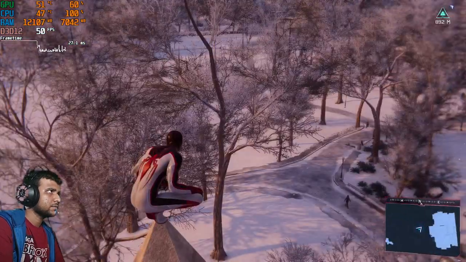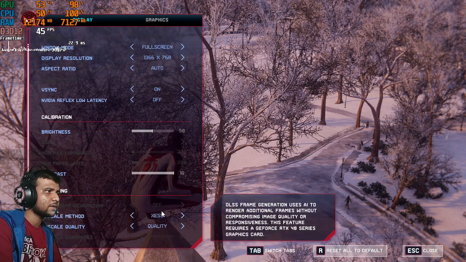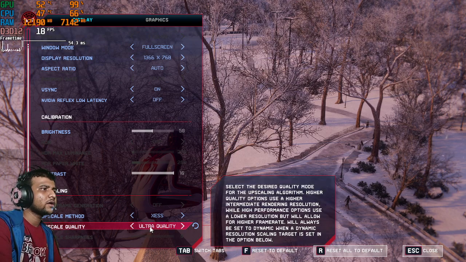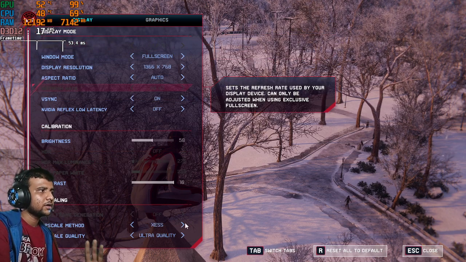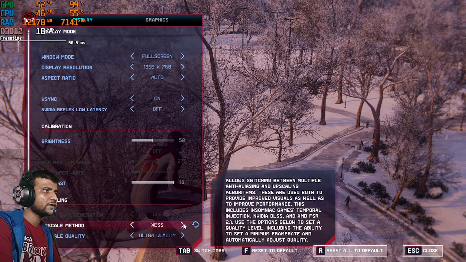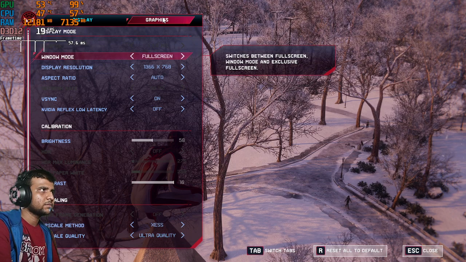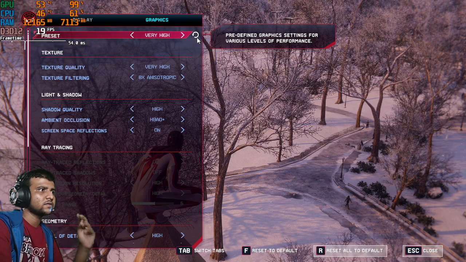Okay, I'm playing right now at my monitor's native resolution, and I'm playing with ultra quality XeSS because I find this is the best upscale quality for the GTX 1650. Maybe FSR 2.1 is also good, but I think XeSS is the best. You can also try the other option if you want. I'm going to make things simple and keep it right here. I'm going to test very high settings, high settings, medium settings and low settings.